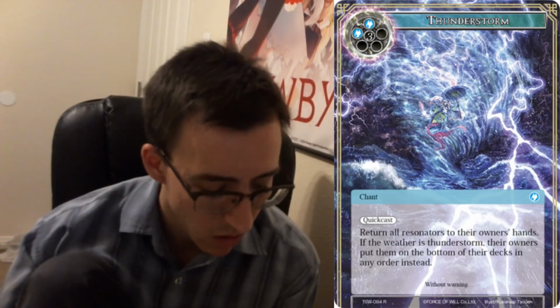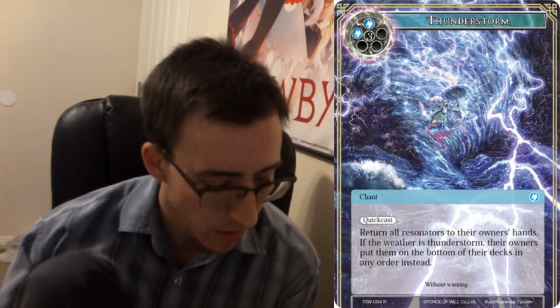And then we have Thunderstorm. It's 5 mana, quick cast chant. Return all resonators to their owner's hands. If the weather is thunderstorm, their owners put them on the bottom of their decks in any order instead. Now, even without thunderstorm, this is just really, really solid. This is like a game-winning swing if you just clear the board of any blockers they could have, and then swing in with it. Or if you're attacking with a bunch of stuff, they can just reset your board. Very, very strong. Definitely, I would watch out for getting blown out by that one, because that's gonna be pretty rough.